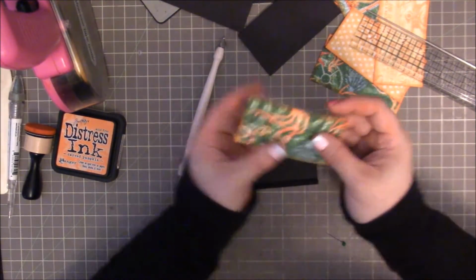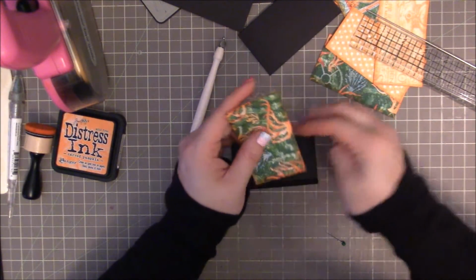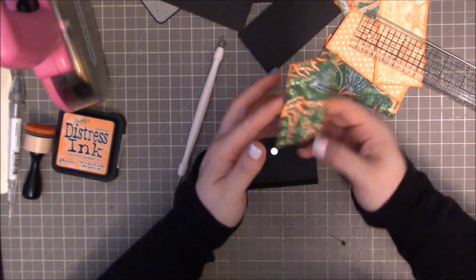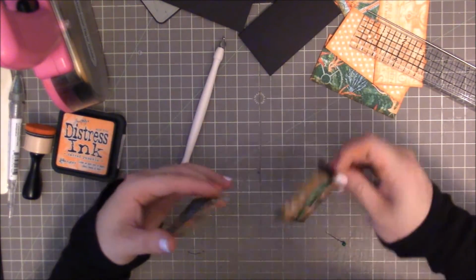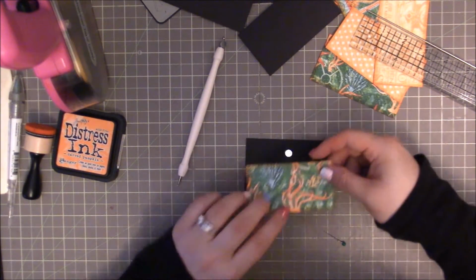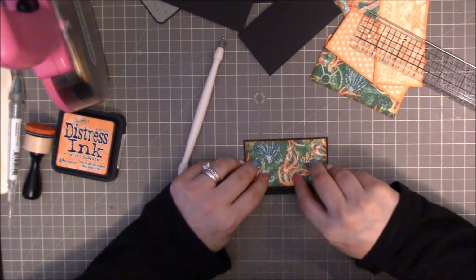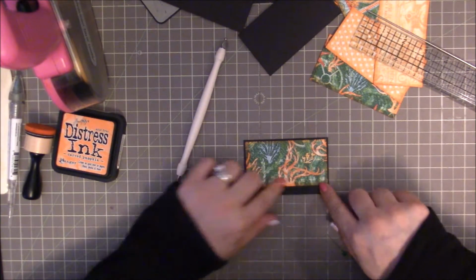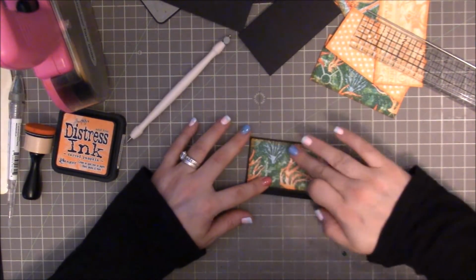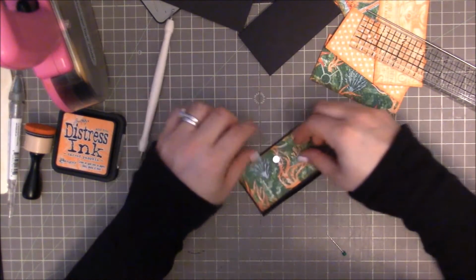Grab the paper. And I like to put the adhesive as close to the edges as possible, and then I just take my fingers and I kind of push them back a little bit so that you can't see it. Okay, now this is going to go up like that. And let's go ahead and push that down nicely. And then here is the other magnet.